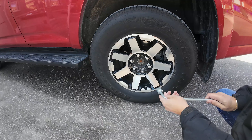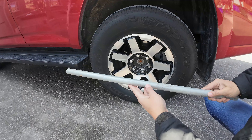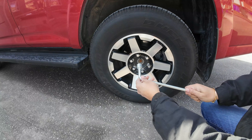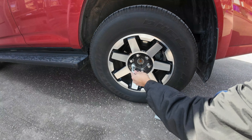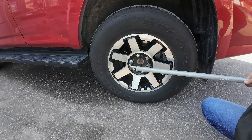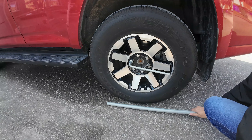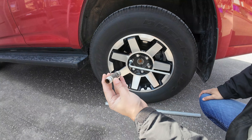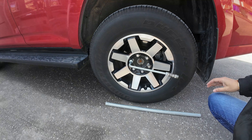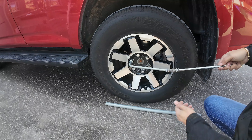If some are off and some are stuck, here are some options. One: if you're fortunate to have something in your truck like a pipe to extend the length of the handle, that will be very helpful. You can slip it over and torque it. In this case it's a pipe fitting — it can go over a little piece, and the other tool we use to remove the cap can also be stuck in here to extend the handle so you can torque it like this.